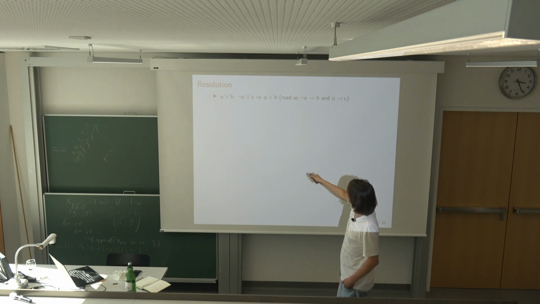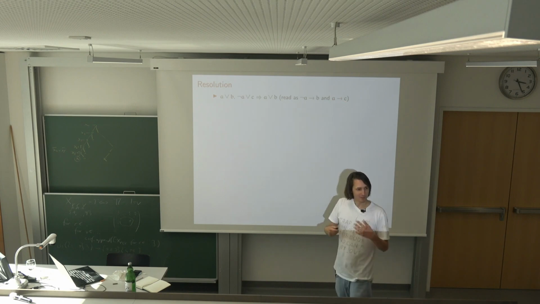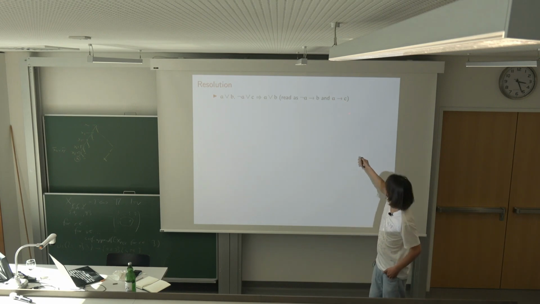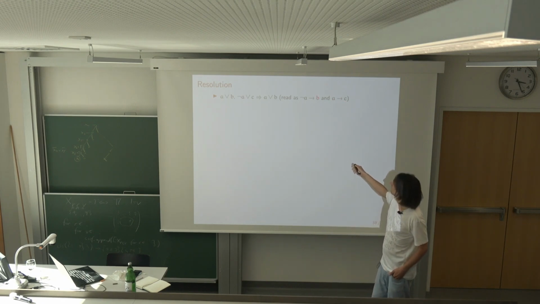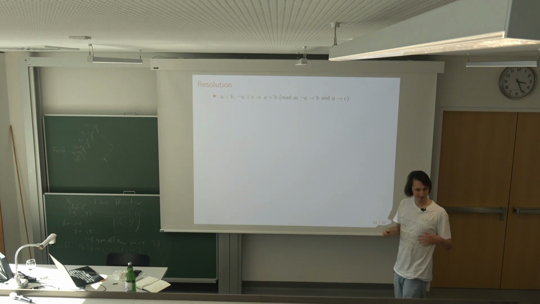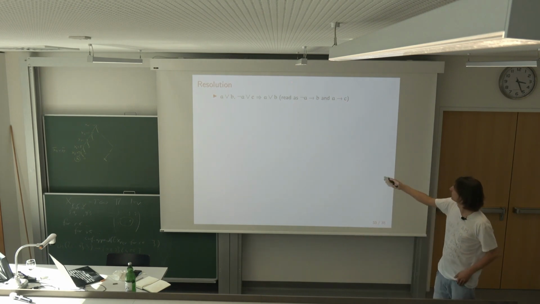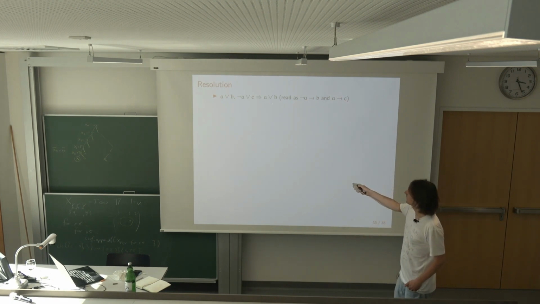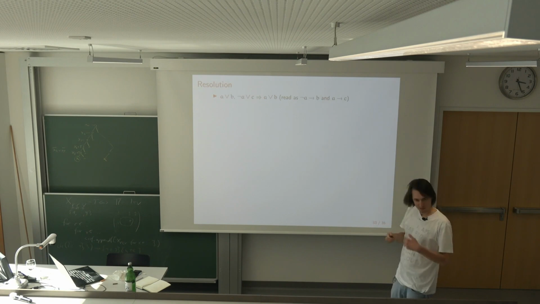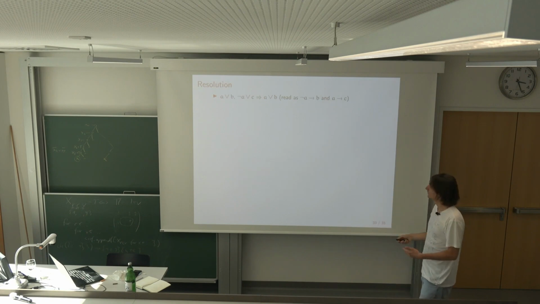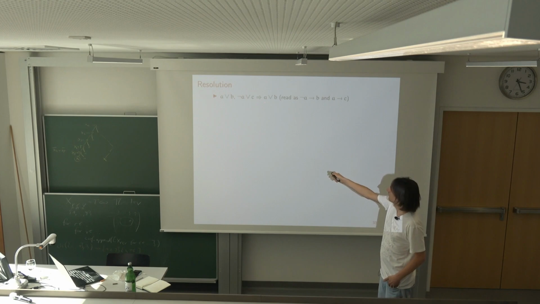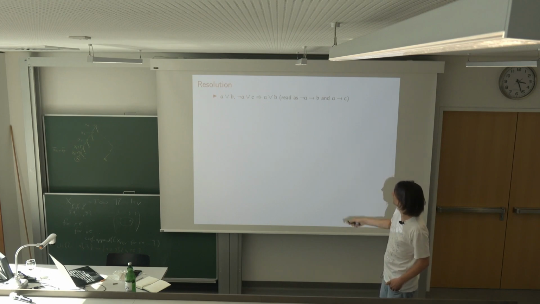So you can see those two like implications. The first one says not A implies B and A implies C. What is the conclusion if we have those two rules? In either case, B or C must hold. That's the logical consequence of those two things. And that's exactly what resolution describes. Resolution is just this implication. So if those two are fulfilled, then also this one is fulfilled.